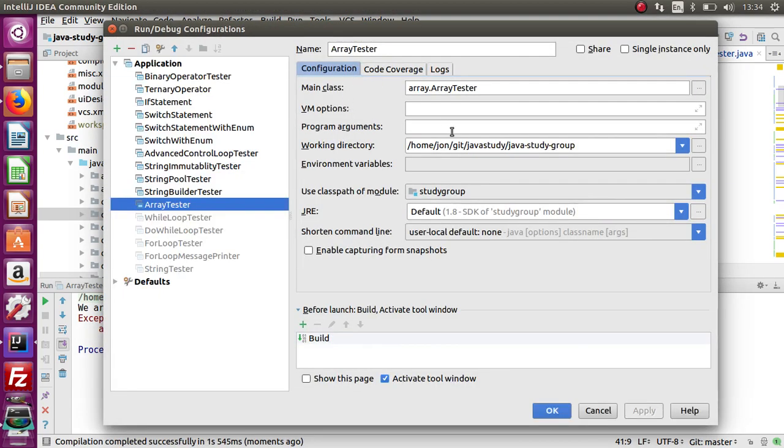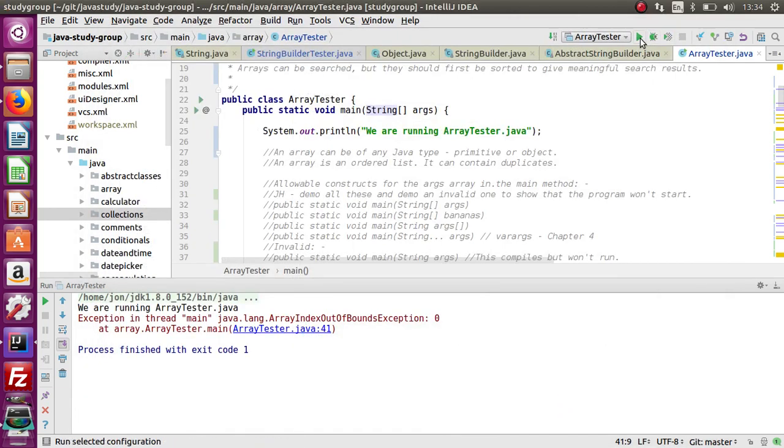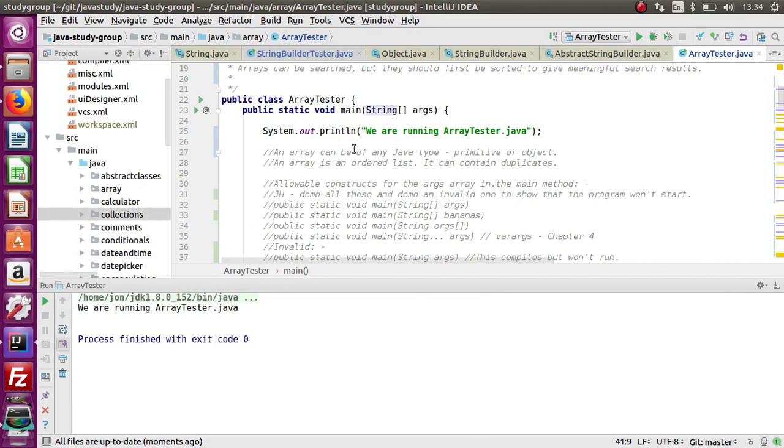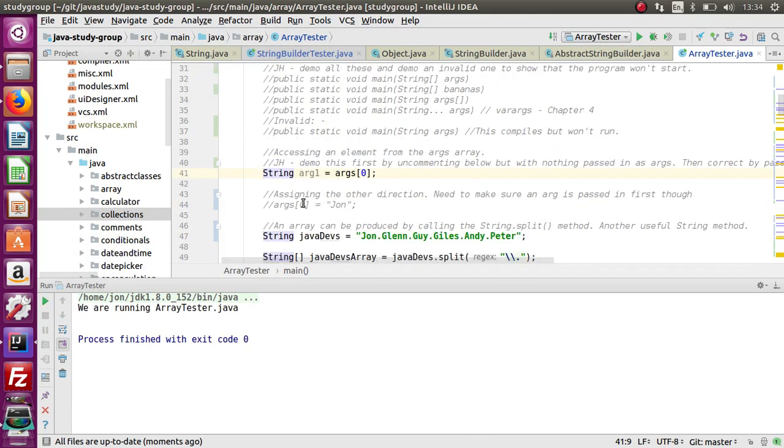So if I go to array tester here, I just have to put like 1, 2, 3 or something like that. So that's going to pass in those arguments at runtime, and that compiles fine now. You can do it the other way as well. You can say, actually, I want to reassign the value of that to the word John. You use the same convention: the square brackets with the index of the element in it. So that would now be John, 2, 3, because I changed the first one.